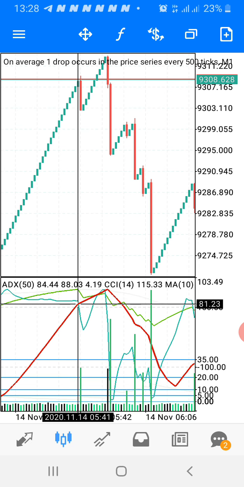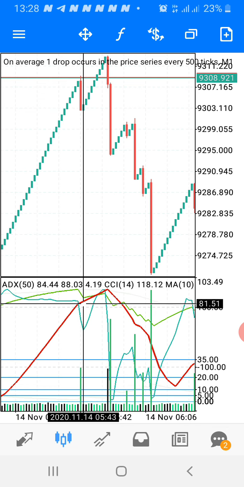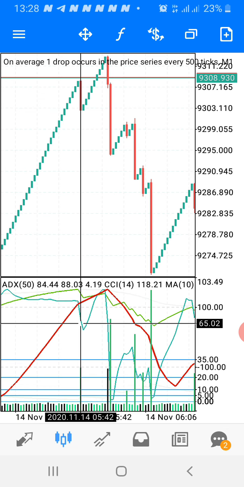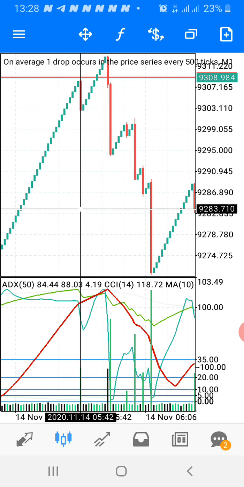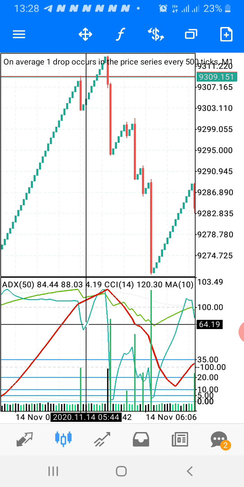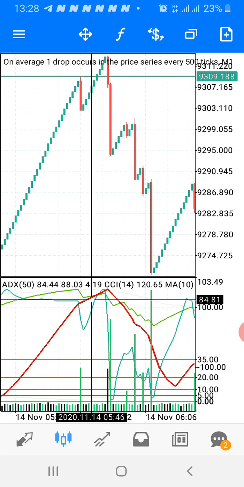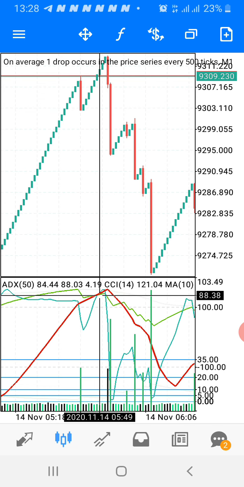Get ready for a spike, just like this. It crosses above at this point. You see the spike. Look at the line. Immediately after it crossed, the next candle tried to be a buy, but it became a sell. It tried to be a bullish candle here, but it came down. It returned back. At the same time, this point as well.